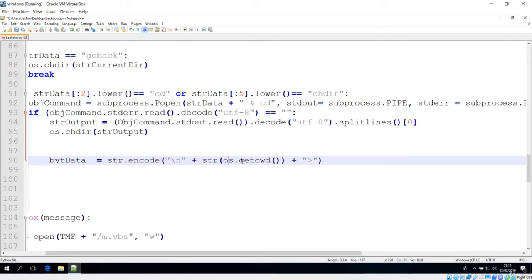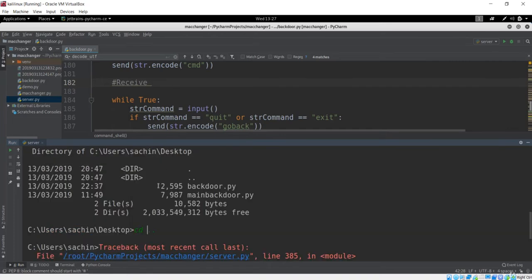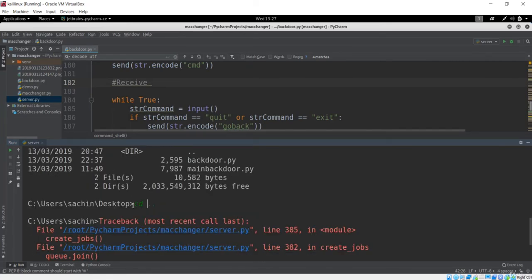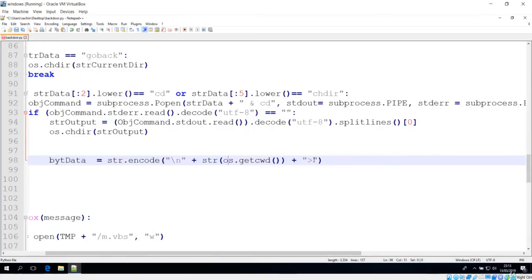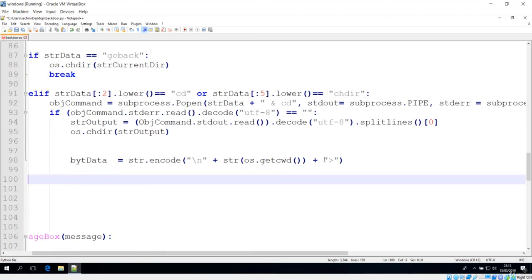So we are getting the new information again, and this is to represent, if I just show you something over here in the Kali Linux. I have done this before, so you could see that this was the current working directory, which was the desktop over here, and I just type cd here, and it has changed to this desktop now, and at the last there was this angular bracket sign, so we are just putting that at the last. So if I just go over here, we are just putting this at the last, so that it will just represent now the another working directory or the path on the system. So we have now created a command which will just change the directory, and let's do the same for another command.